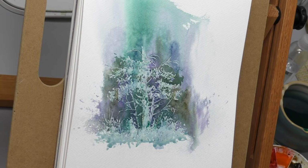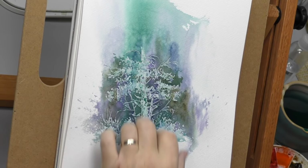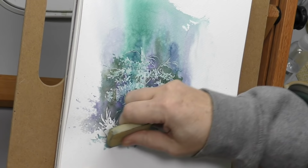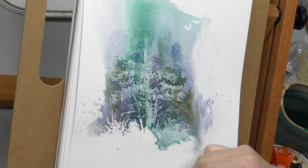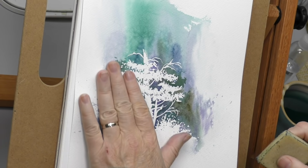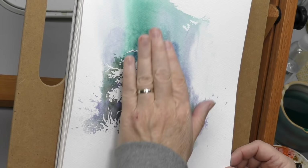All right, it's thoroughly dry. And I want to see what we've got in terms of mask and what I've got to work with. Just using a rubber cement pickup. It's a great way. You can roll it off with your fingers too. I don't like to do that. I like to use these. Paper is reacting really well to the mask, but I knew it would. You can feel where little bits of mask are left. It's really easy to feel it too. And you can see where all of that sort of spontaneous painting just went right through that.